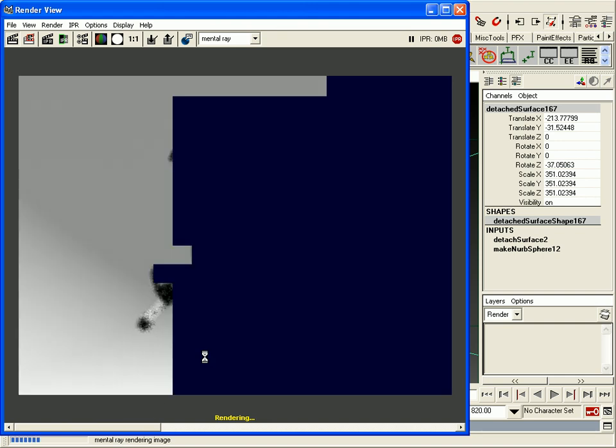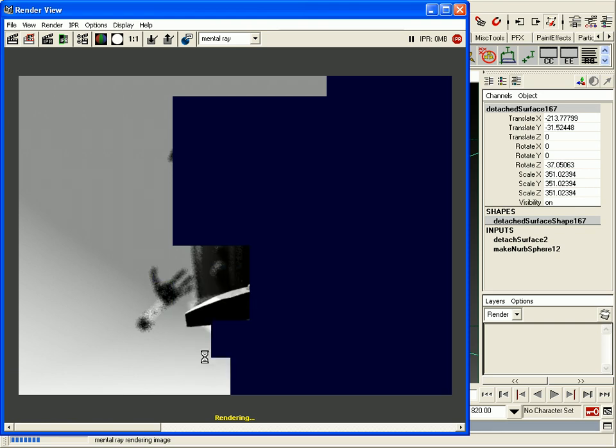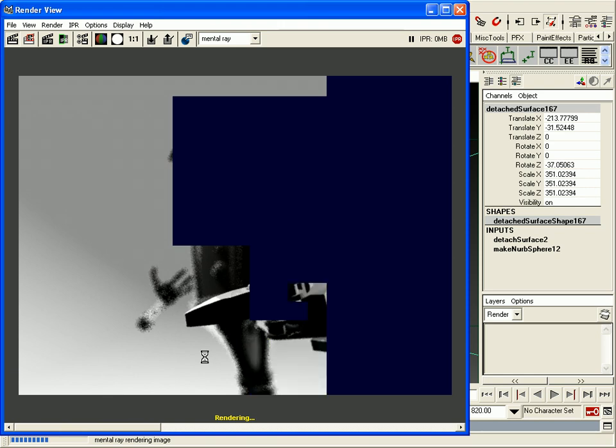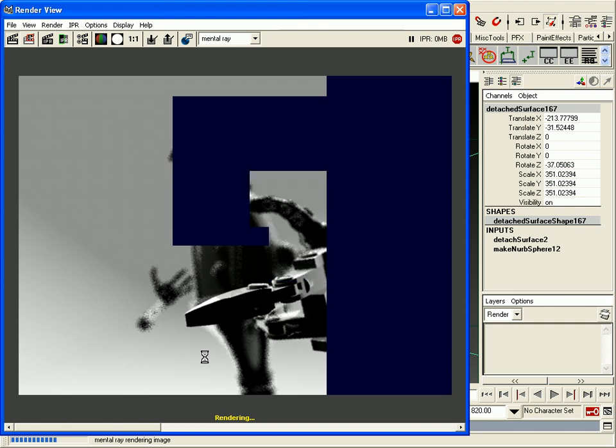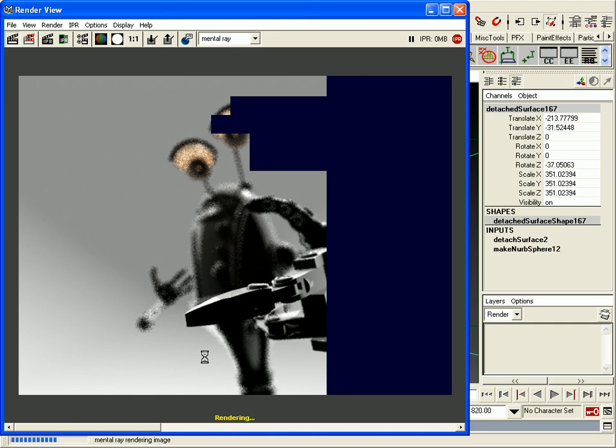There's going to be a lot more depth of field now. One thing you will notice is that the aliasing is quite predominant within the scene.